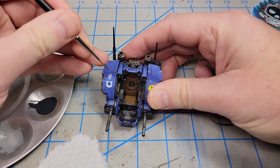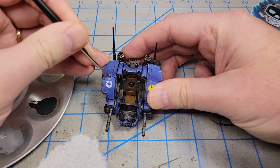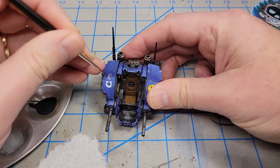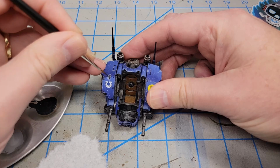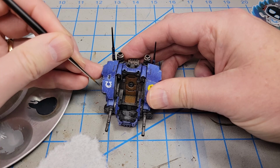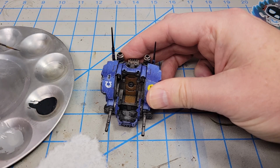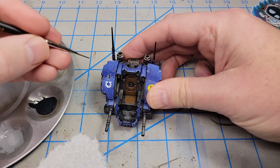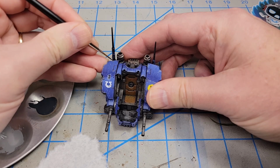Now I've thinned the paint down with just a little bit of water, and I'm just going to use this same liner brush and just begin going in and developing the darker areas of chipping here, generally leaving some of the gray poking through around the edges. You don't have to do that. Sometimes I'll do it on this one, sometimes I'll make chips that are just the dark gray alone, because that can happen. Something could gouge it or hit it or whatever that would go right down to the underlying material. And then some of these areas I'll just bounce my brush along like I did with the light gray and add some darker chipping there. But it's basically the same process as I followed before, just a little more restrained and a little more confined.